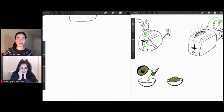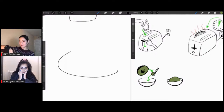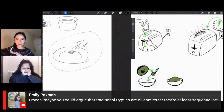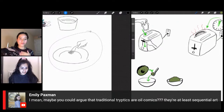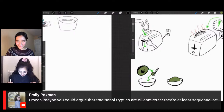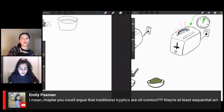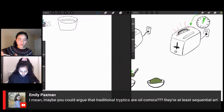So, let me see, how would I mash? I would hold it like that. So maybe you can have a fork like that, and then show the avocado oozing through the prongs of the fork. Does that make sense? Okay. So that depends on how well you can render that. I'll try my best. And maybe have another panel showing more oozing avocado, but the avocado is significantly mashed. You can see the difference between the whole avocado and the mashed avocado with the hand and the fork. Does that make sense? Yes, it does. Okay, I'm gonna try. I might not have a lot, but I have a good attitude.